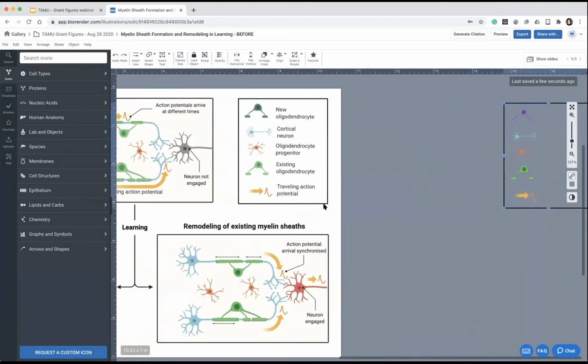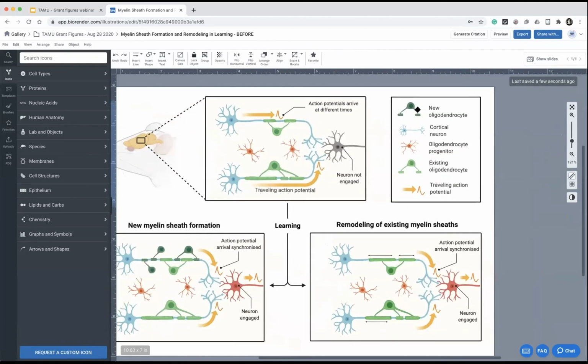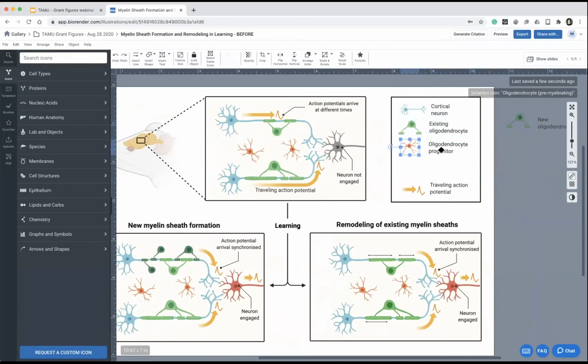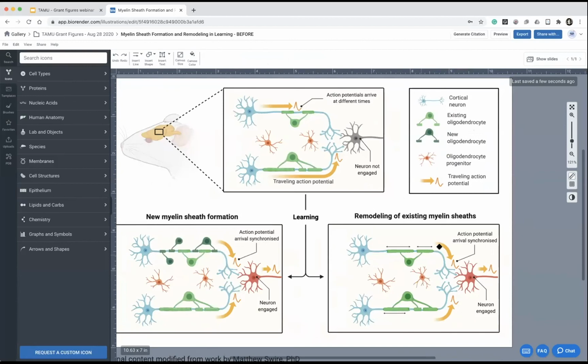Now, this is a small detail, but I think it just keeps things nice and organized. So in this case, I think the cortical neuron shows up first, and then this character here. Sometimes I'll break the rule and show two similar icons side by side, just so that people can see that differentiation. There we go. That's looking a little better.